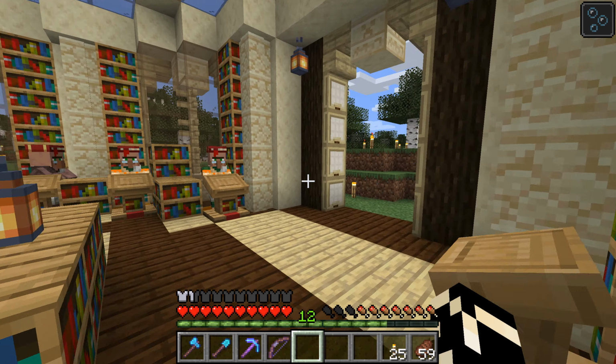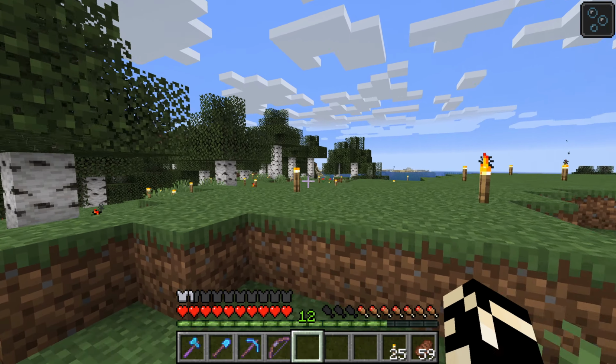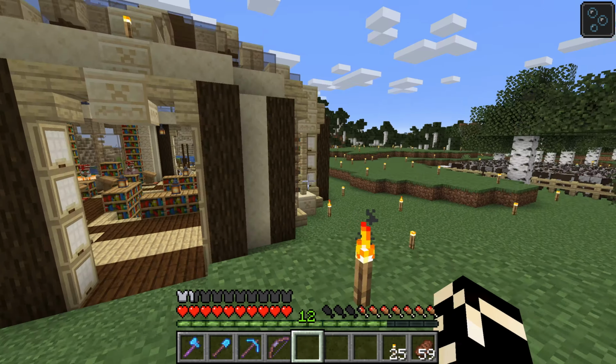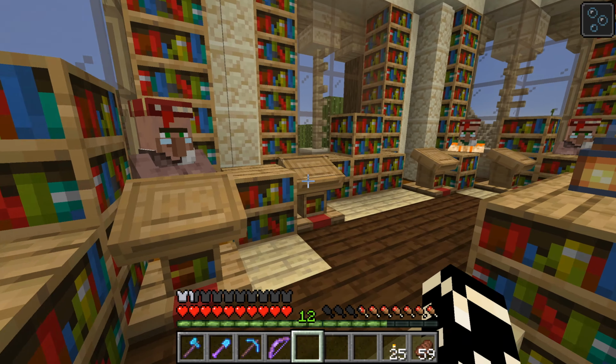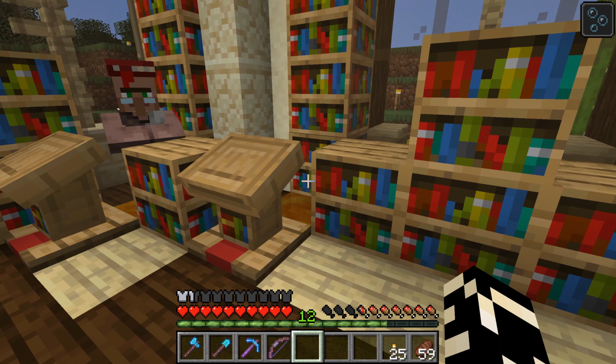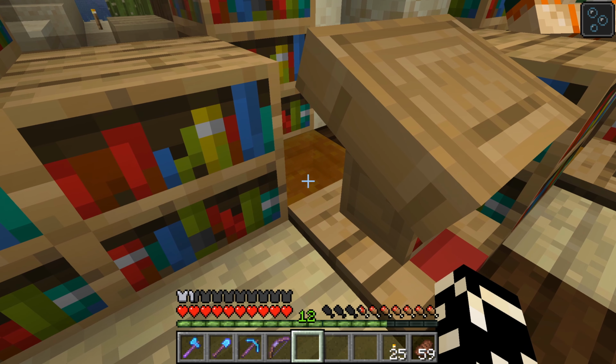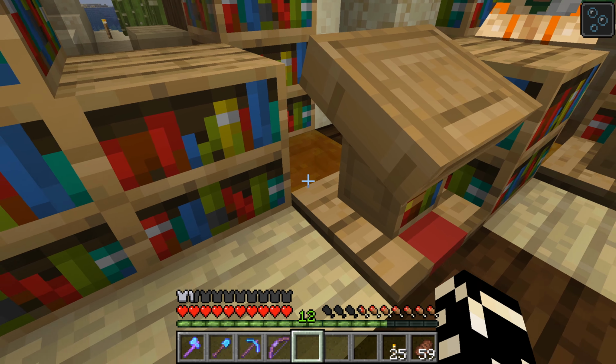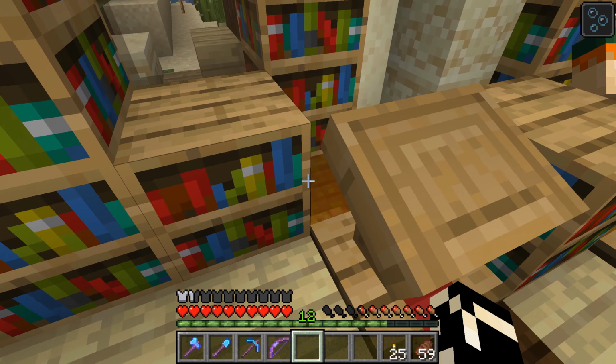Well, that's really weird. I was just going to explain how the honey blocks keep them locked in there. But they wouldn't have gone far. They must have despawned or something. This is really strange. Well, in theory, the honey blocks, I can just show you, they don't allow you to jump very high. This is as high as I can go, which is not high enough to actually get out. So, as the villagers stand on these things, they can't get out either. Normally they would just jump right up and walk out the door. But I do not know where these guys have gone.